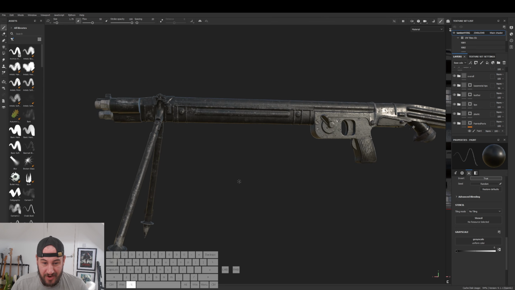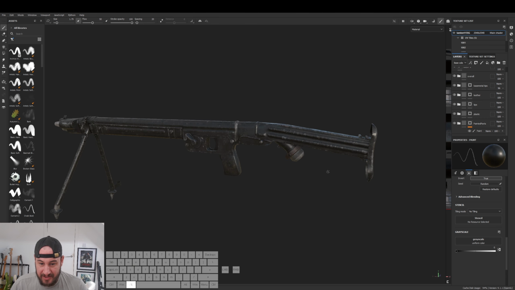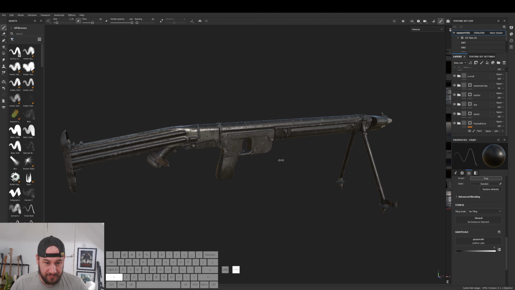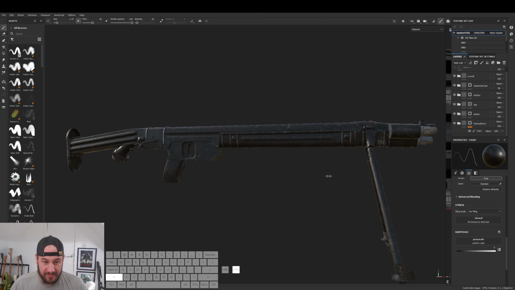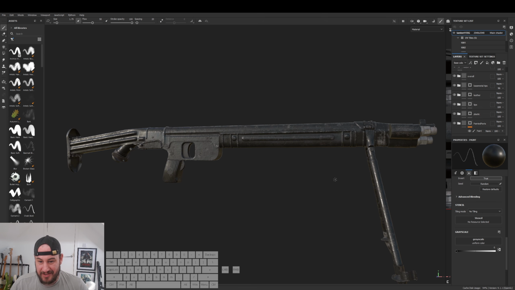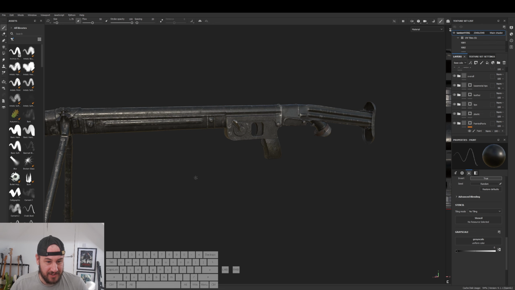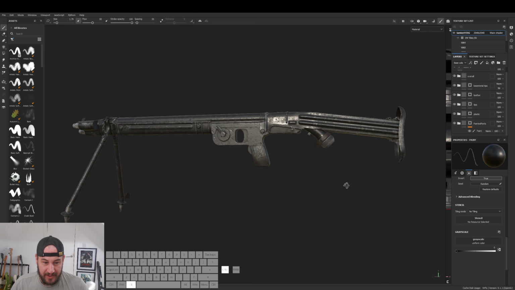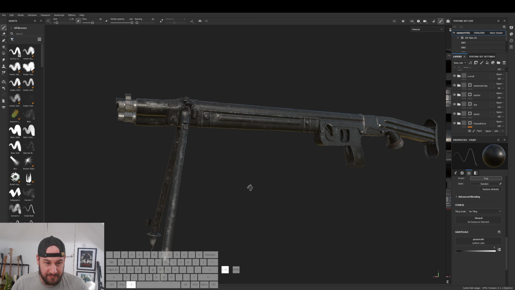I've not really used any smart materials. These are all built from scratch, and we've avoided using a lot of the smart materials. One of the dangers of Substance is that you use smart materials and it can be spotted a mile away. So we'll go through and make some basic textures. But I just wanted to show you this first, what we'll make. And yeah, so let's get going.